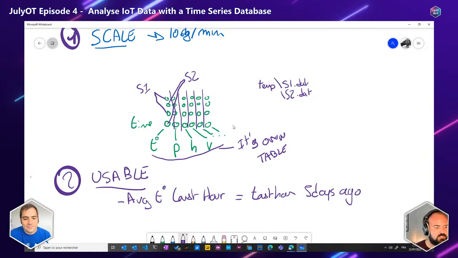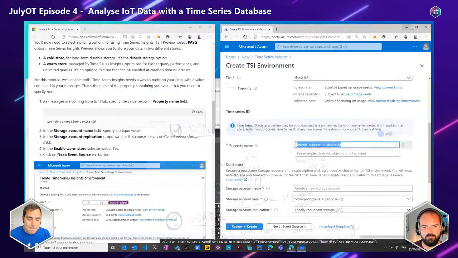And that allows us to scale to a very large number of devices and to get huge input throughput, because at the same time we can store the data from a lot of different sensors without having to do any locking on the table, or those kinds of things we usually see in the traditional relational database world.